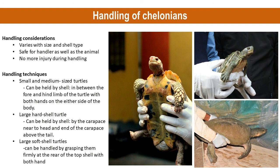Other points to remember while handling turtles: if not adequately restrained, large turtles can give firm bites as their beaks are strong and sharp. It is suggested not to reach across until restrained adequately, and the head should face away from the handler when restrained. The nails of some chelonians are very sharp and can inflict painful scratches. Chelonians may also urinate while handling or while stressed or agitated, which can make them dehydrated.